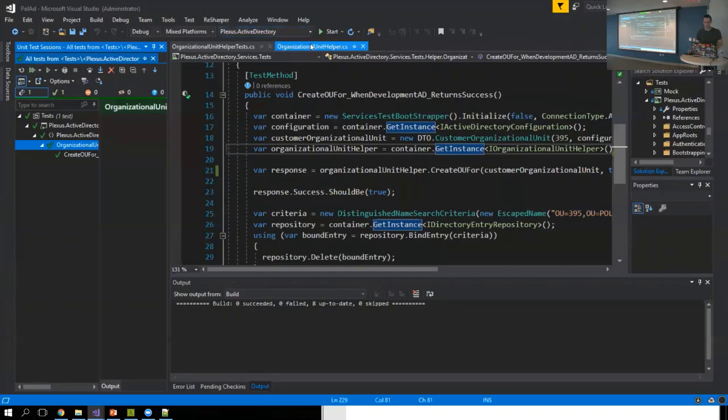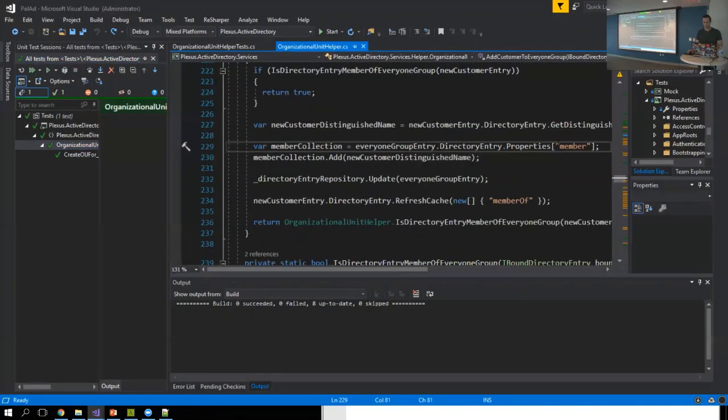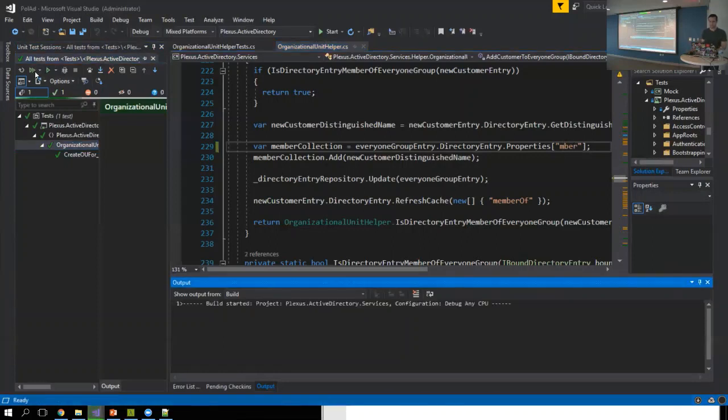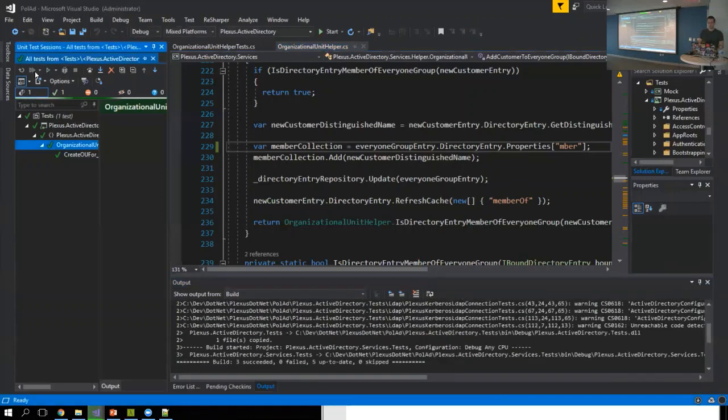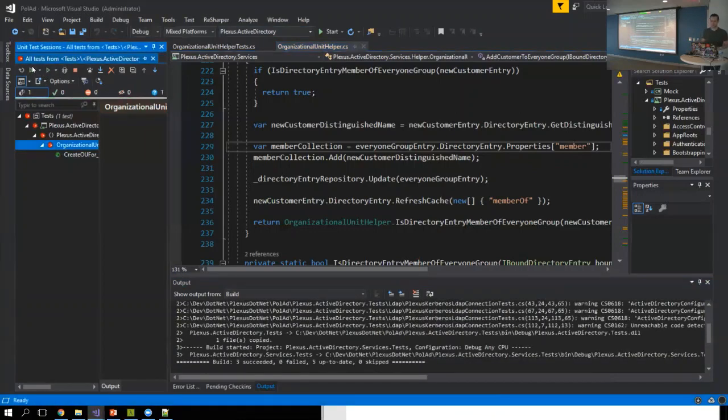But what we can do is say, okay, now that I know that it was failing, I can go over here and change the production code, and I can run the test again. Every time I do a test run here, that's creating a new user in a blank PCN. And it fails because I'm checking a property of Ember, which doesn't exist. So each test run here saves 10, 15, 20, however many minutes you think it would take to create a new PCN, create a user, get it all set up, log in, et cetera.